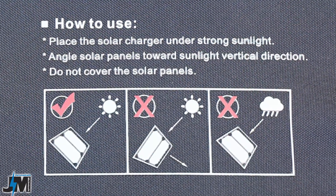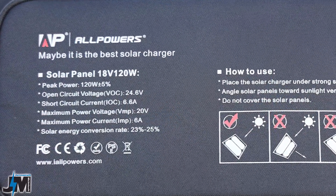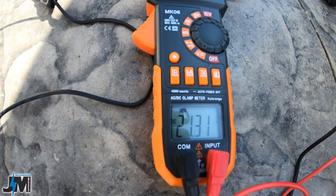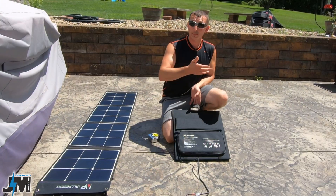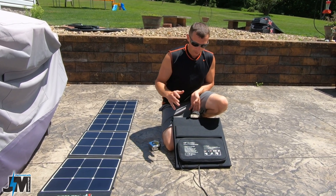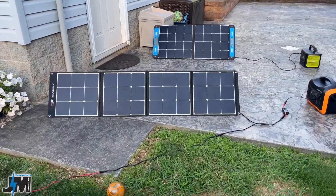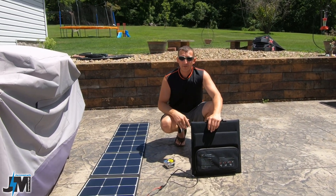The label states an open circuit voltage of 24.6 volts and a short circuit current of 6.6 amps. However, testing on a bright sunny day like today I was only able to get about 21.3 volts open circuit, so I never reached that rated 24.6 volts — though as long as they produce good output I'm okay with that. In a later video I plan to line up all my solar panels on the same day and test each into different solar generators to see which produces the most power.